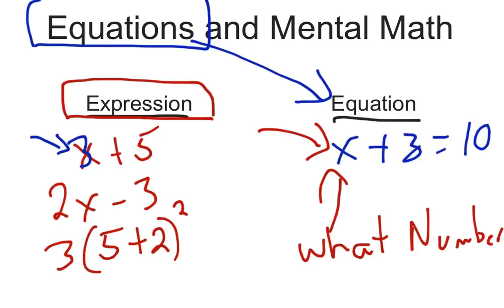So x plus 3 equals 10. And really what we're going to be asking ourselves is this. When you see an x, we know it's a number. We have to figure out what number is it. We'd say what number plus 3 equals 10. And then we'd be able to figure out, well, of course, x has to equal 7. So in the equation there's going to be one exact answer. We're just trying to figure out what that answer is. Since 7 plus 3 equals 10, that tells me that x has to be 7.